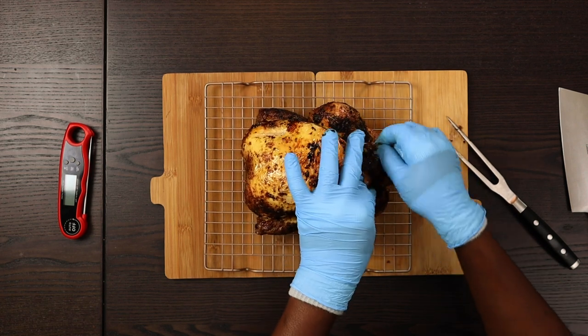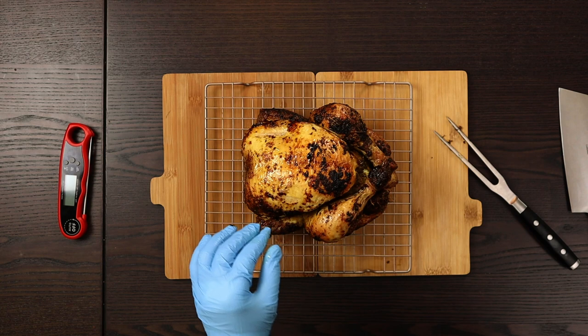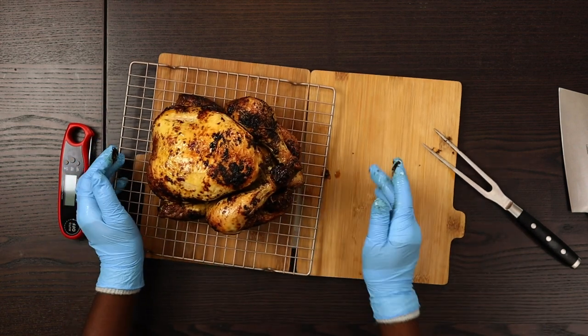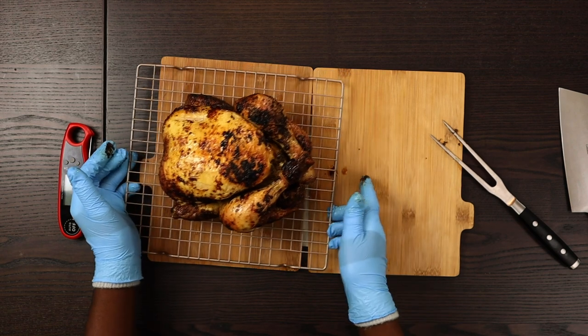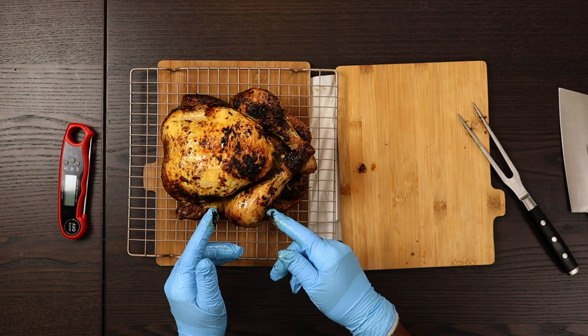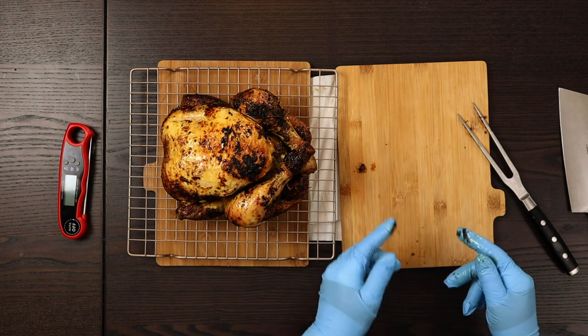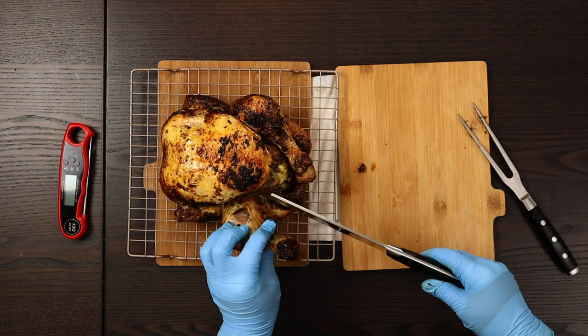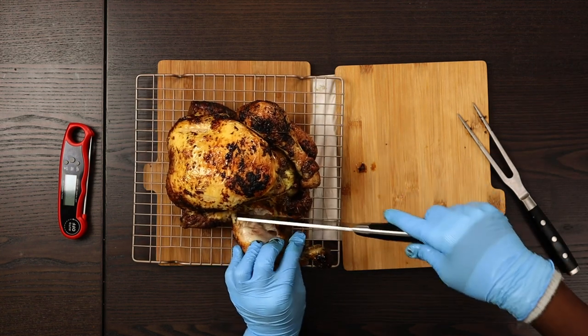Got my gloves on. Under that, I've got some heat resistant gloves. I'm going to put this on probably this tray. Okay, so I'm gonna cut, I'm gonna place it here, I'm gonna divide it. I'm actually salivating, so apologies for that. Let's do this. I wanna go for the leg.